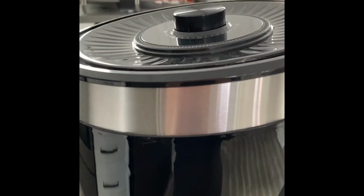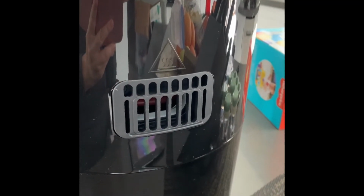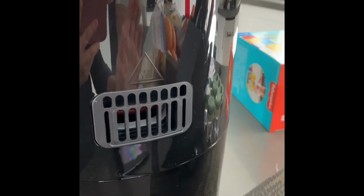So the wings are in the air fryer, and what I noticed back here, you gotta be careful, is that there's the hot air coming out, so just be careful not to put it against a wall or have anybody get too close to it, especially children. It is really, really hot.